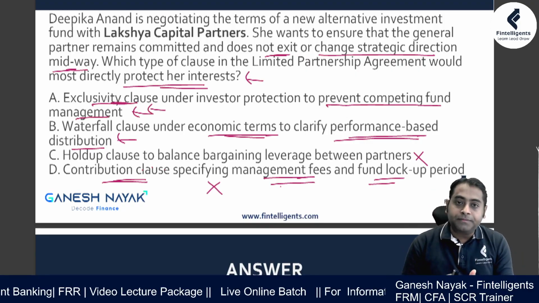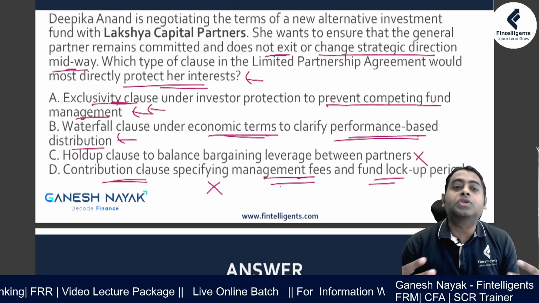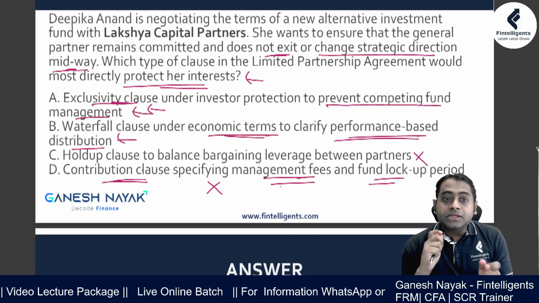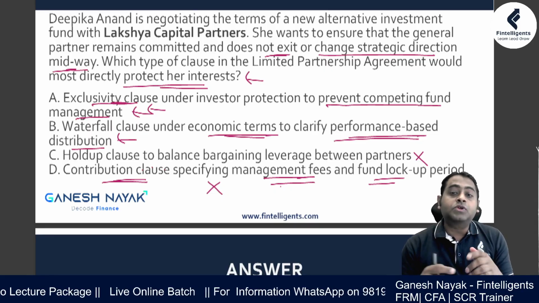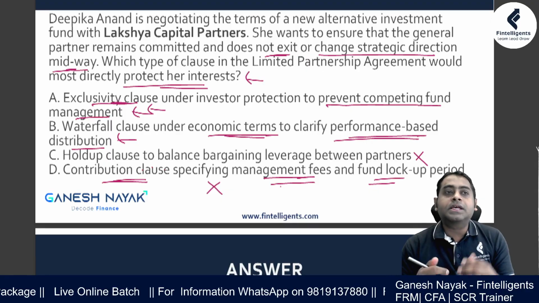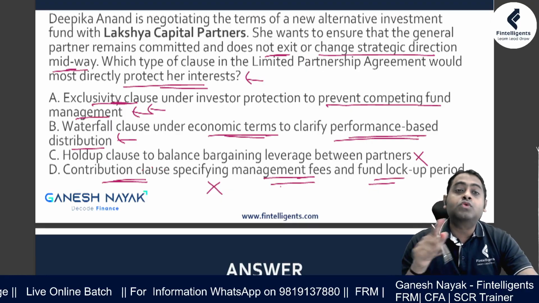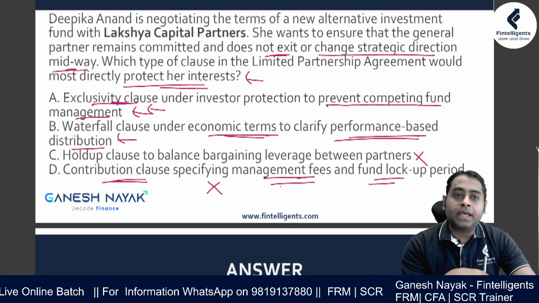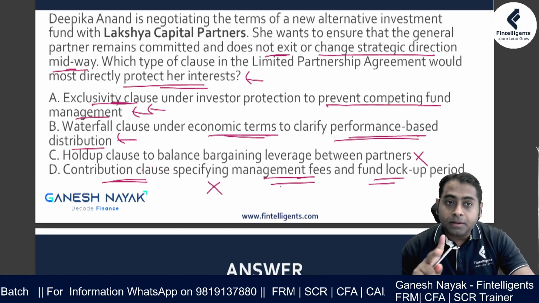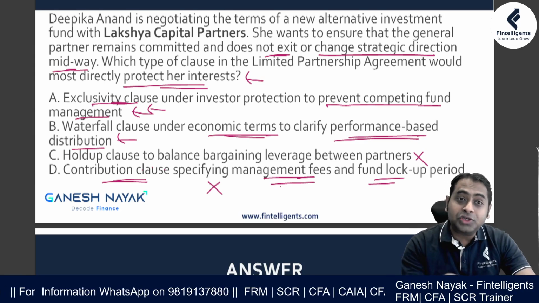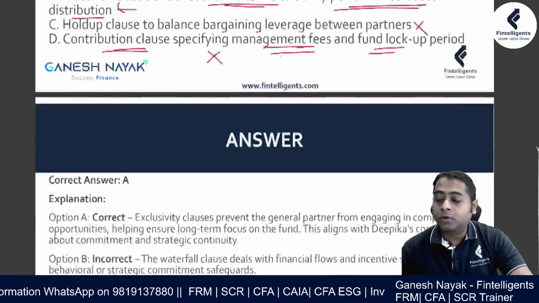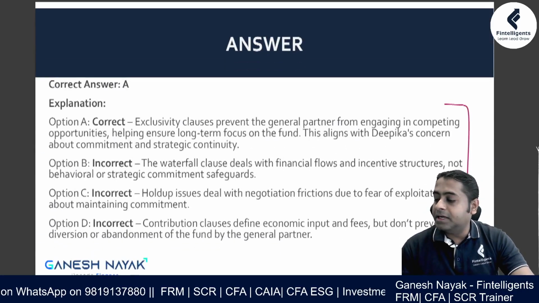Suppose there is a GP who is fund manager for 2-3 different funds. He is deciding which fund to use. Suppose he's a part of fund A and also a part of fund B, and he has an opportunity. He's saying, I will invest through fund B, not fund A. So there should be a non-compete clause. You have to mention in the contract that you will exclusively work for our fund. So pointers are being discussed over here.